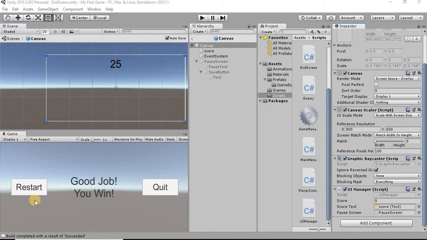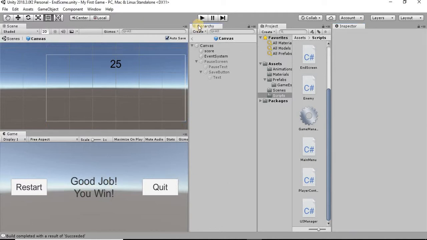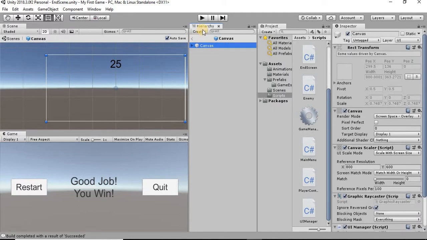So what I want to do now is, I noticed that we had a little bit of an issue. I realized that while we play our game, we actually did not give our player any way to quit out of the game during the gameplay.